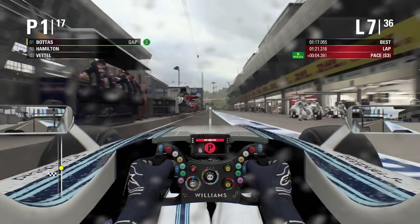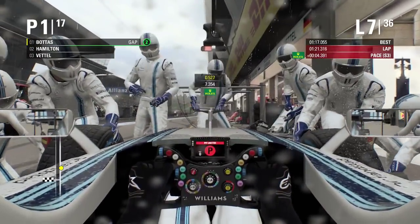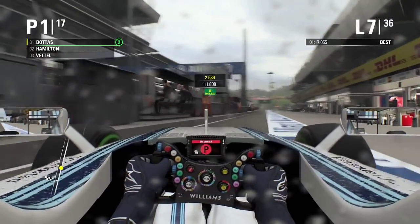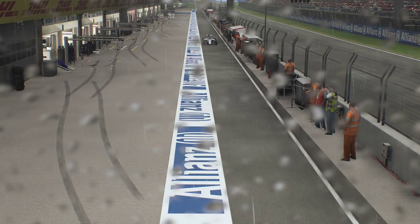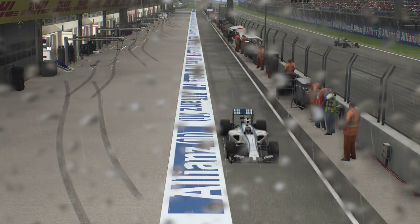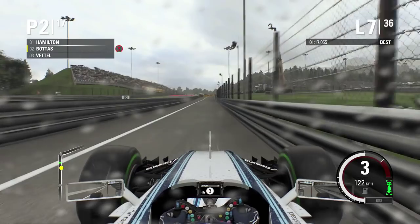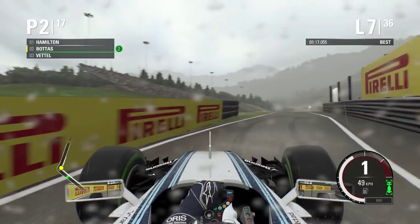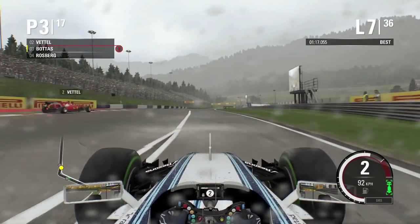So I was like, okay, it's definitely not time to switch over to a new set of wets because they're not worn out. So it must be time for intermediate tyres. So I had to react on the very next lap, and as you can see, Hamilton is surely going to pass us on the straight there. There he goes. It's going to be a question now if we rejoin in 3rd or 4th place, because Rosberg had to stack behind Hamilton.